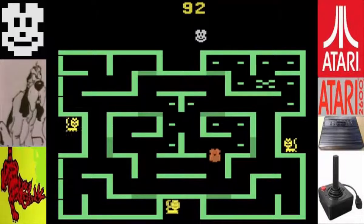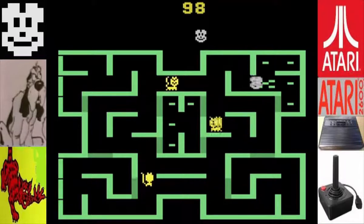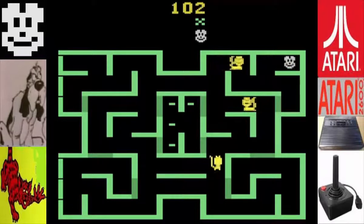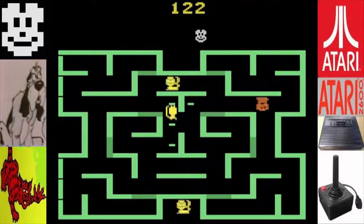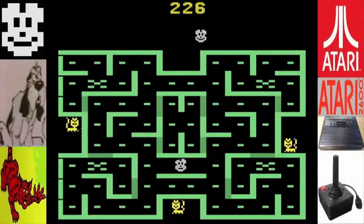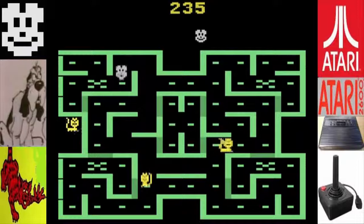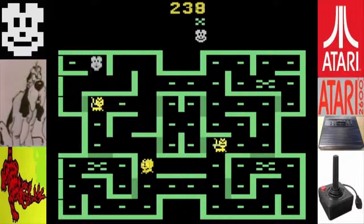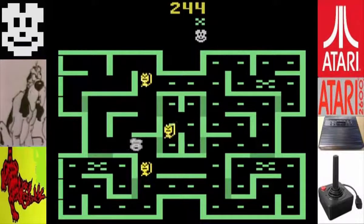And the way that you open the doors in this version is you have to hold down the button. And then you'll change, open and close the doors. And you can get the cats trapped in the middle there, if you play your cards right. Like that, see?